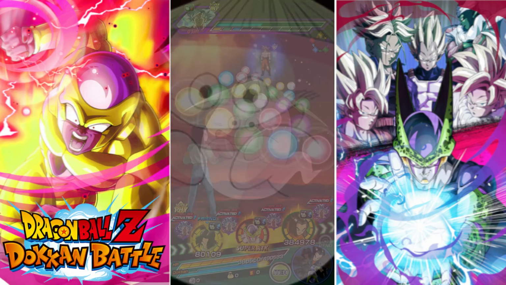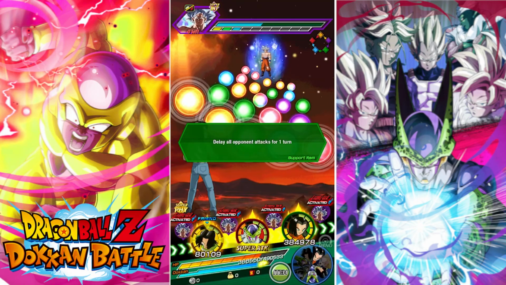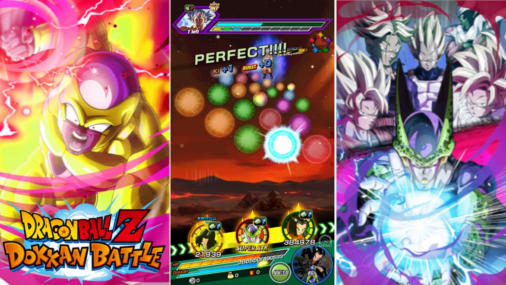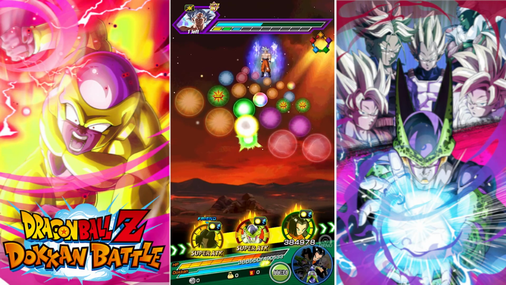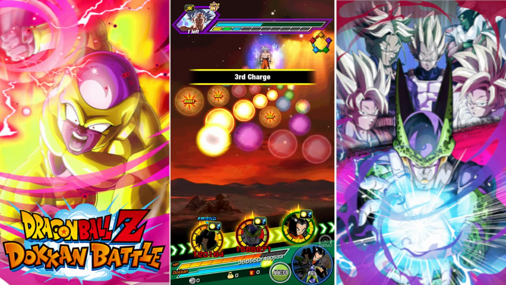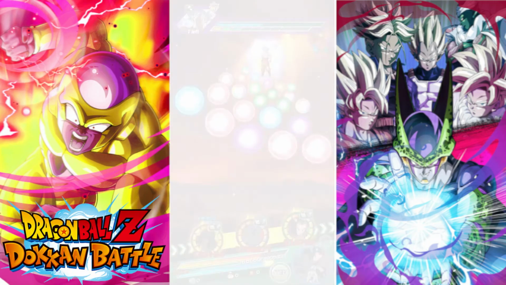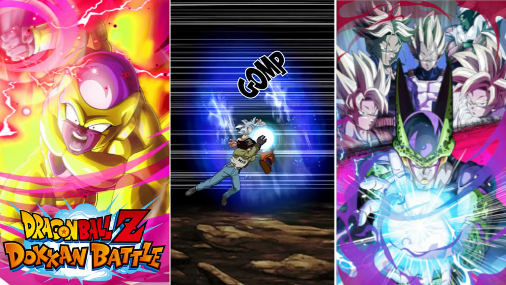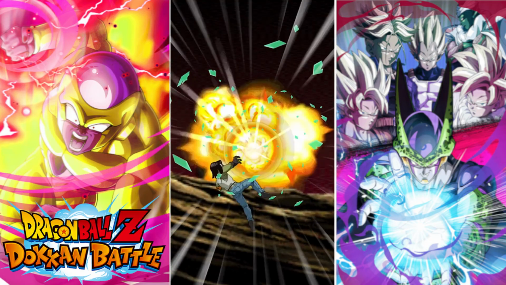So I'm going to take this turn. That's our last item that we just used. Not going to get any same color orbs here. I'm not going to mess up and get same color orbs like I did earlier. So next turn, we're going to get a Dokkan mode, and we're going to win. I didn't even realize how close we were to getting a third Dokkan mode, by the way. This is the third Dokkan mode in this run.